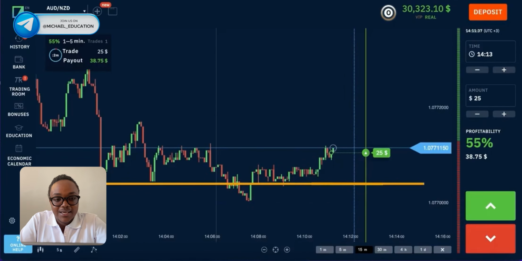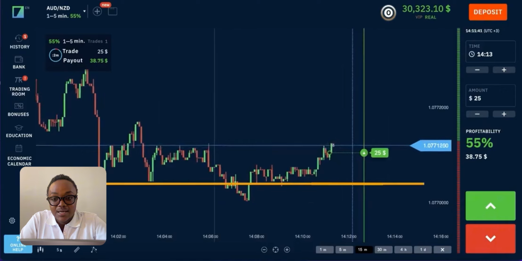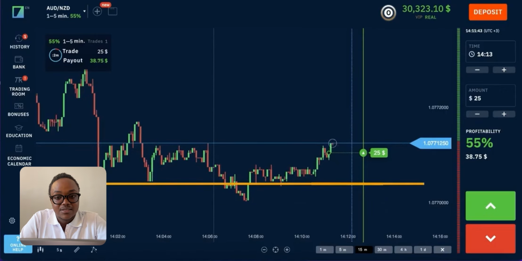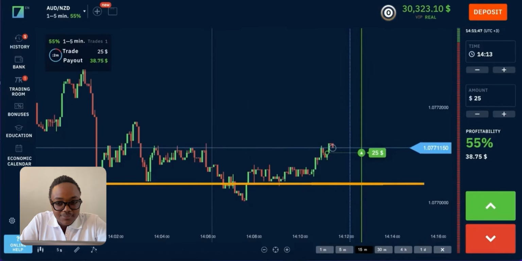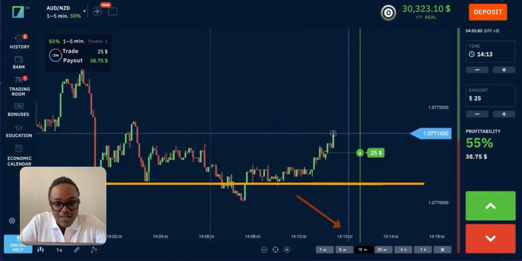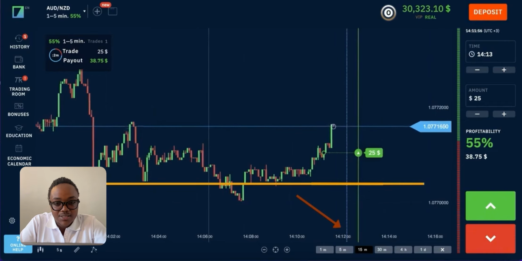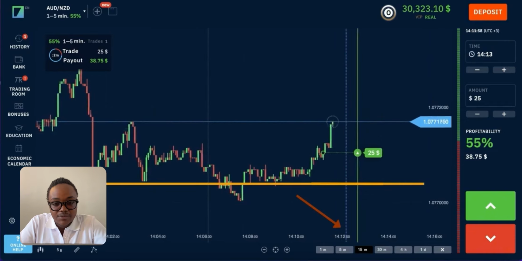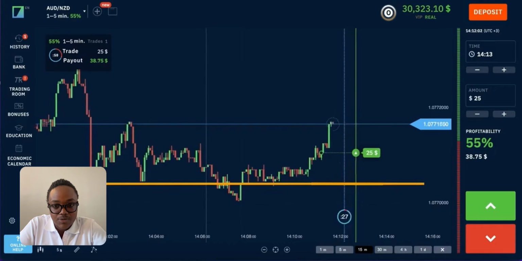In this case, it's also recommended to use support levels. As you can see, I just opened a trade for an increase near the support level. Let's take a closer look at the situation. Since our trade has an expiration time of up to 5 minutes, I've chosen a 15-minute chart period for analyzing the chart and entering the market. The 15-minute chart provides us with the necessary information to identify a good entry point.